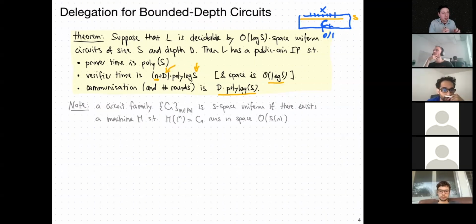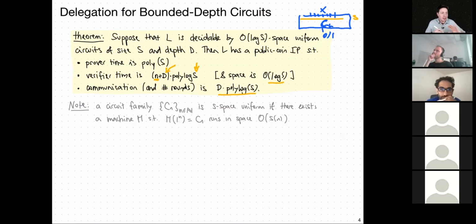It is a circuit descriptor, an algorithm that describes the circuit. And not only do you want an algorithm that describes the circuit, but you want to be able to pull out information about the circuit without too many resources. Otherwise, if you have a circuit descriptor that takes forever to pull out information about the circuit, then we're back to square one, where the circuit descriptor is not really helpful. You can imagine various ways to have circuit descriptors. The particular technical notion used here is that you have a machine that writes out information about the circuit in small space. So the verifier has a small space circuit descriptor.